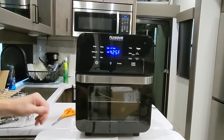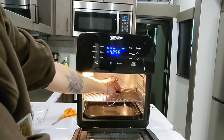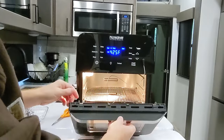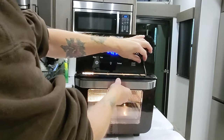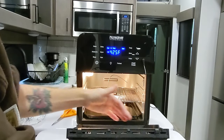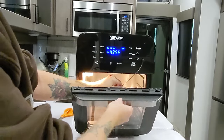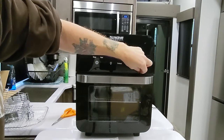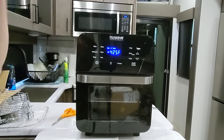All right, everybody, I've plugged in the probe just to see how it works. And I just also wanted to see how the door is going to close against the probe. And I don't see anywhere specific that you're supposed to run the wire. So I think you just close it up on it like so. And we'll see over time if this kinks my wire up or not.